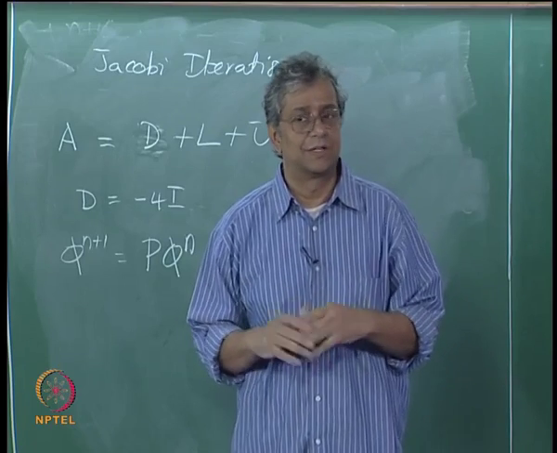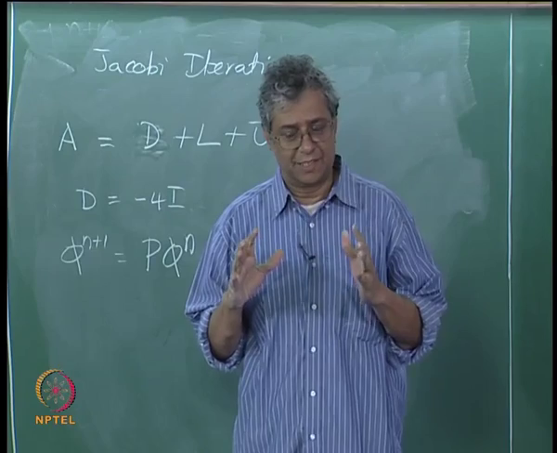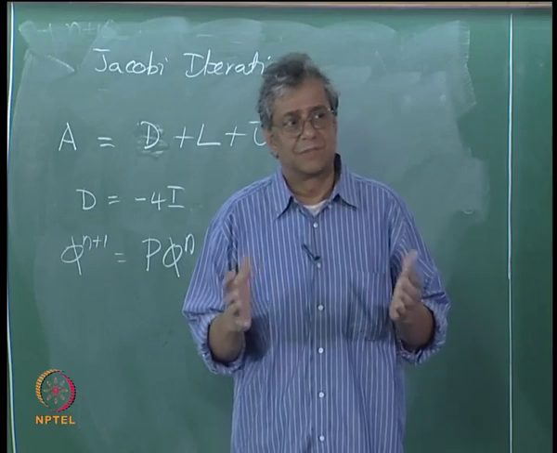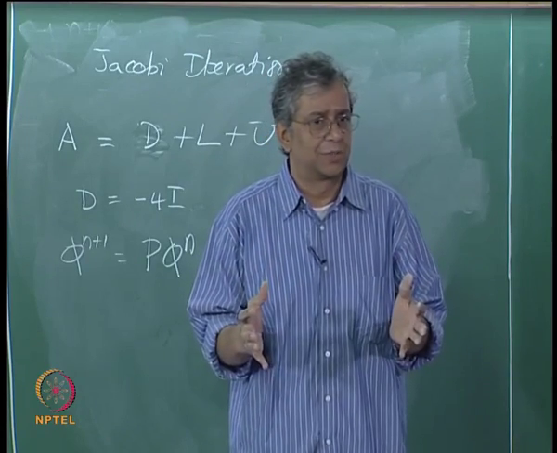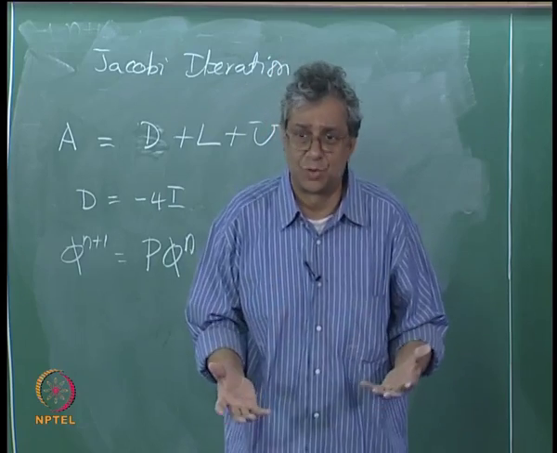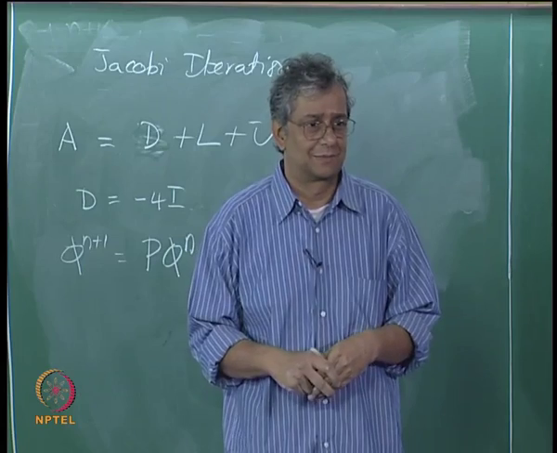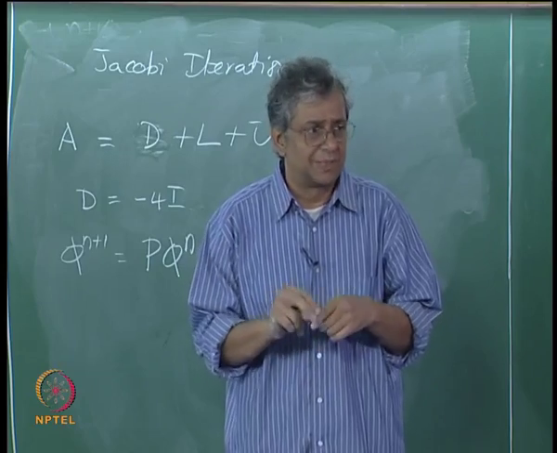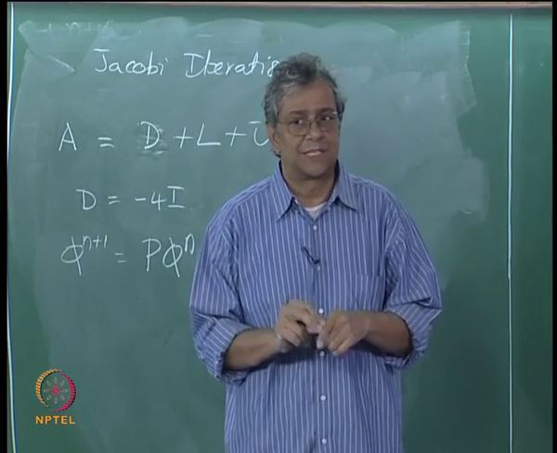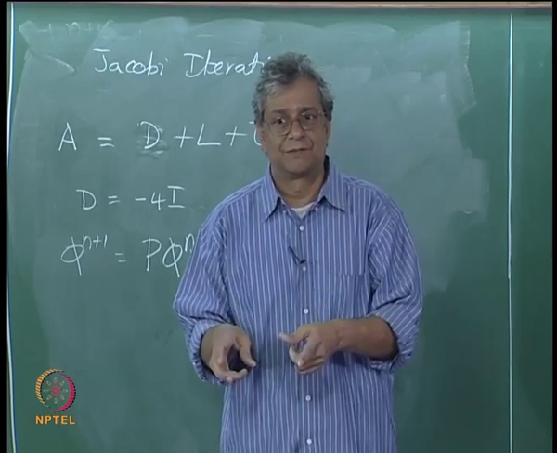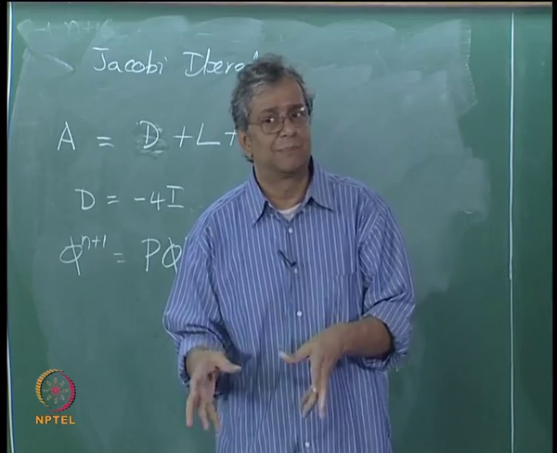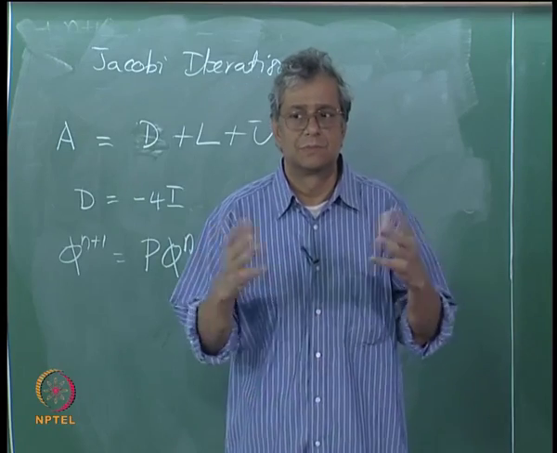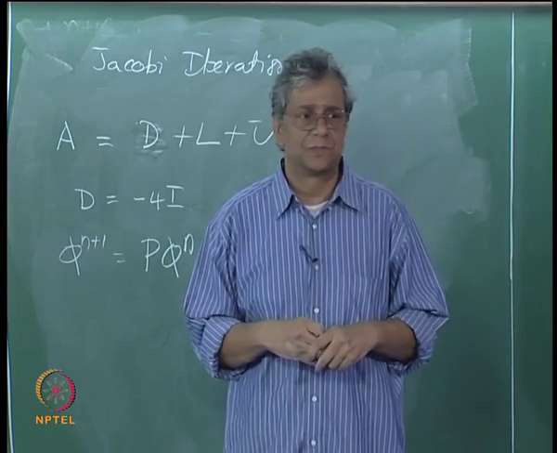So how fast, what can I do? If I can answer the question of how long it takes to get it, and there is a systematic way by which I can do it, then I can ask why it is taking so much time, and whether there is something I can do to make it faster. Remember, we always ask how good is it, but the objective is not just to find out how good it is. If we understand the question and the way we answered it, it may help us improve it. Whatever it is that we are asking, how well does it converge, then we can figure out a way to improve the convergence if you are unhappy with it.